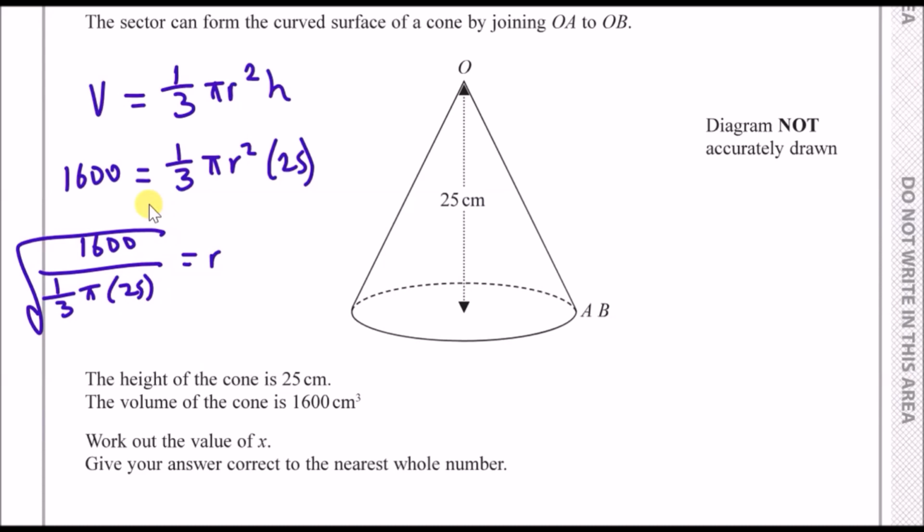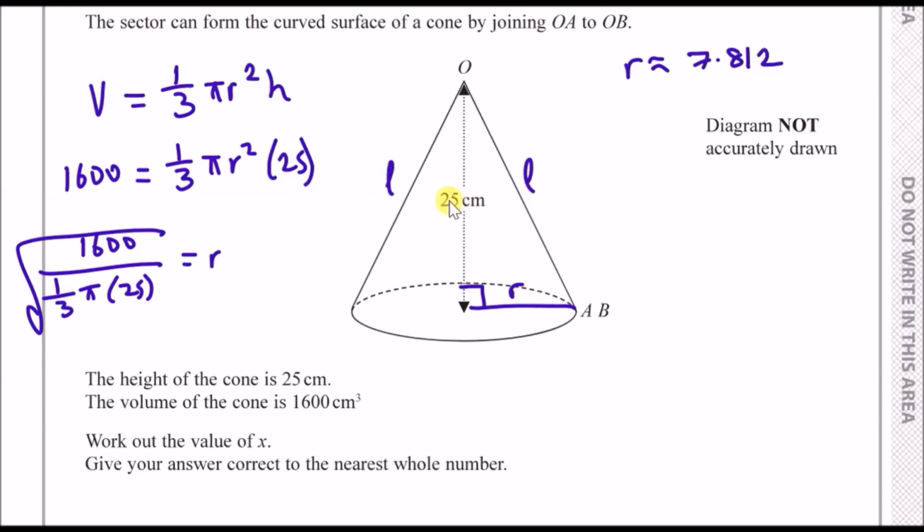When you do that, you're going to end up with a radius of about, keeping it to 4 significant figures, 7.812. So that's cool. This means we have a radius of this length of 7.812. The second thing is that we can also work out the length L, which is the diagonal length. We call this the curved length, so we can call this one L. To work out L, we can use Pythagoras' theorem, because here we have a right-angled triangle between 25, r and L.